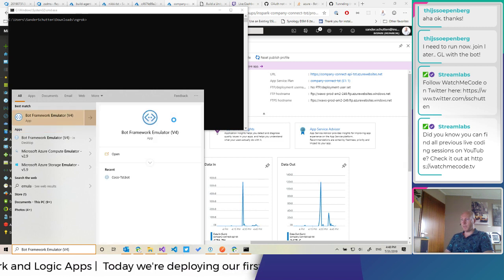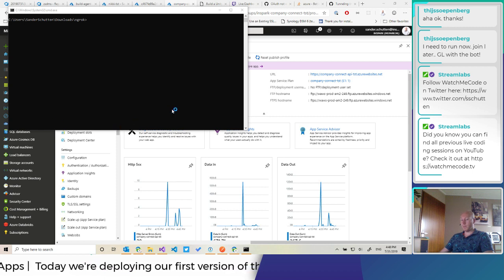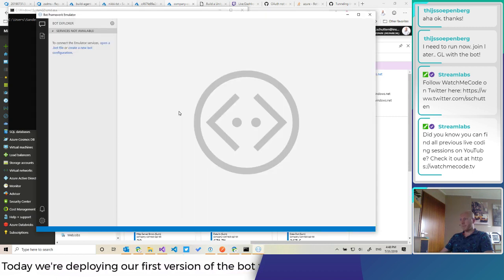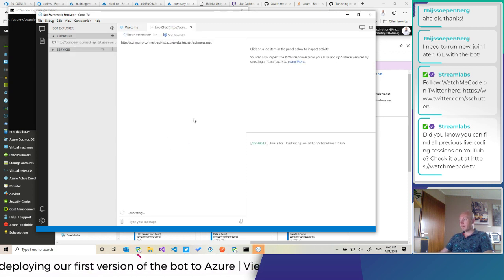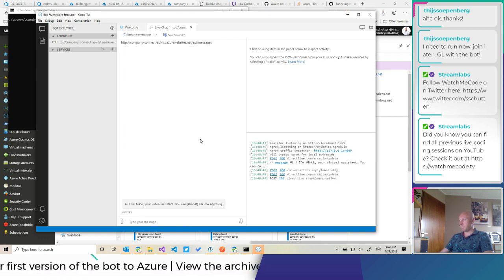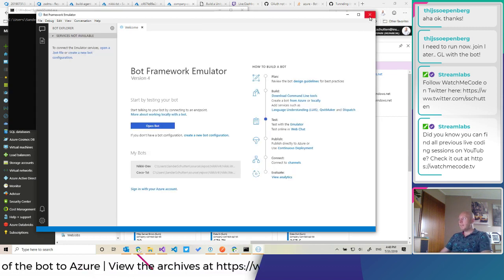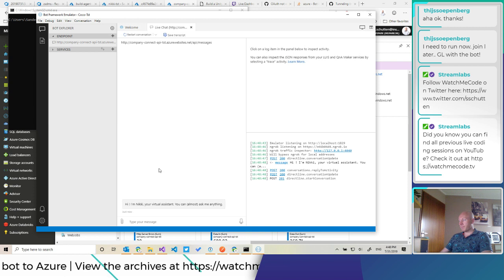This is my emulator. Let's try this again, and perhaps maybe. See, now it's working. So probably because I already had another ngrok open, and I could have added the tunnel to that one, but for now this is fine.